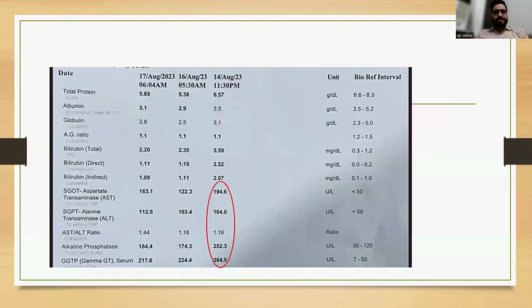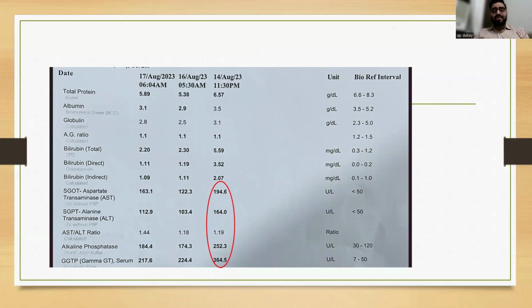This is the last interpretation. You can see that the serum bilirubin is raised. There is a rise in hepatocellular markers and also a rise in cholestatic markers, but this rise is not significant in either. One very interesting thing is that AST is more than ALT. With AST more than ALT, we have only 3-4 diagnoses. One is alcoholic liver disease, second is end-stage liver disease, cirrhosis, third is Wilson's disease. But which one among these?